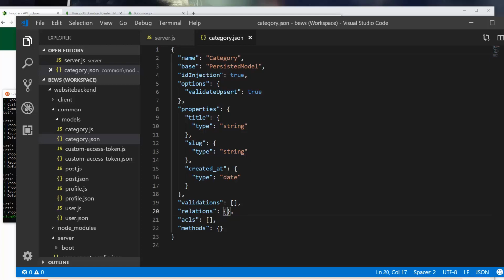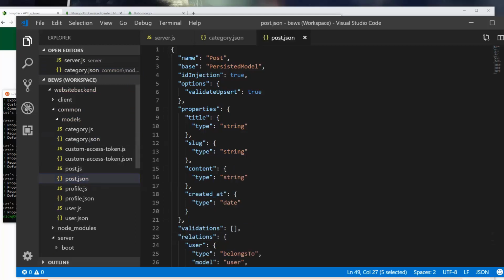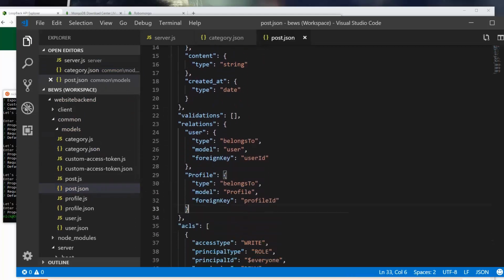So under relations, let's go ahead and type post. And the type is going to be has many. And the model is going to be post. Save this. And in post.json, under relations, we are going to add a new one called category.